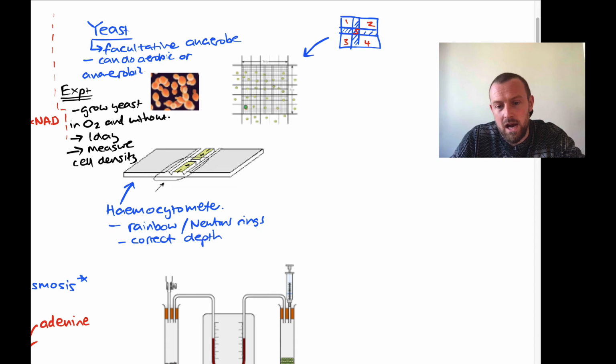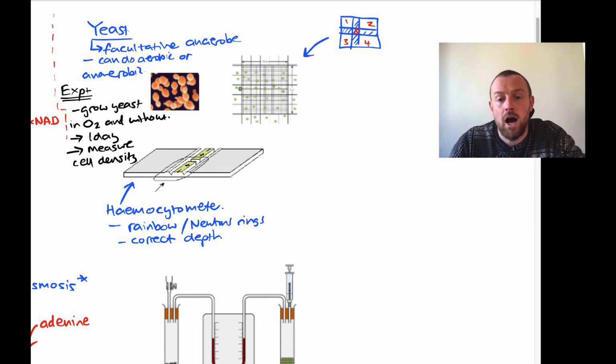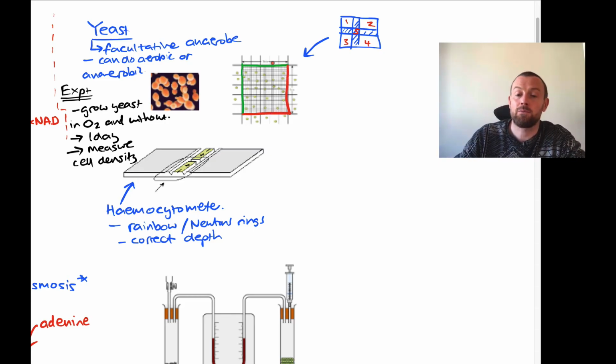So this could be an image here of yeast cells. You can see the video cycling on showing you how to do that. And you also have to make a decision that you generally count cells. If a cell is lying on this line on the left or lying on this line above, you do count them. But if a cell is touching this line down here or this line down here, you don't count them. So you count the number of cells in that little grid.